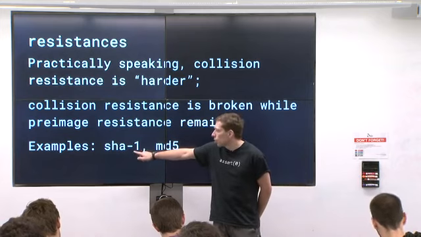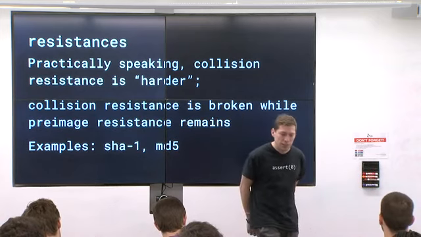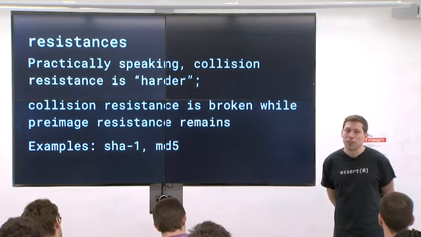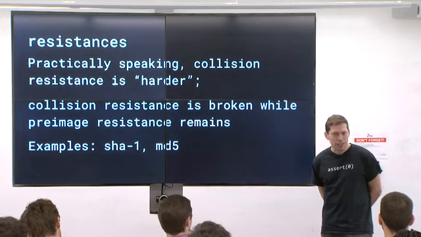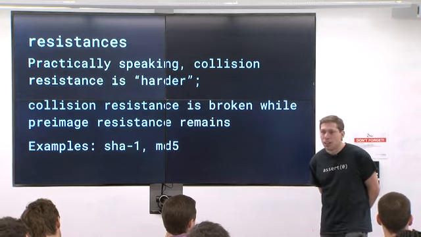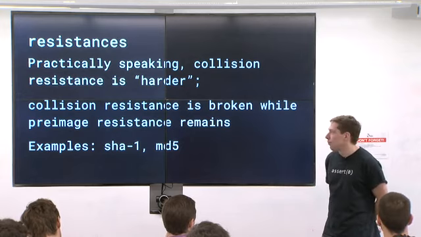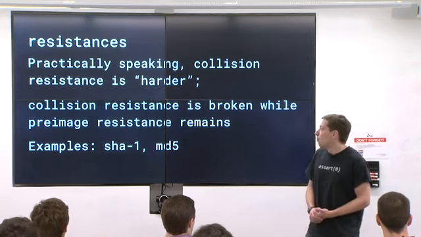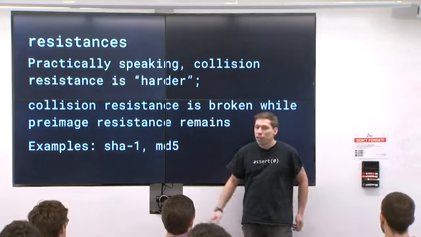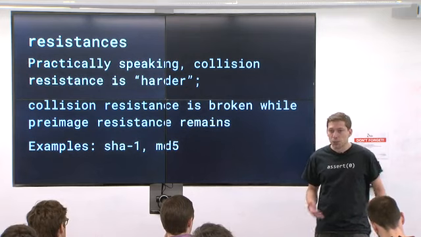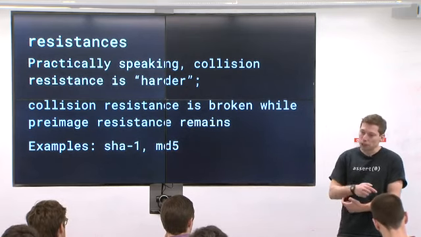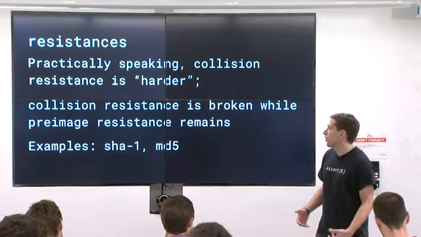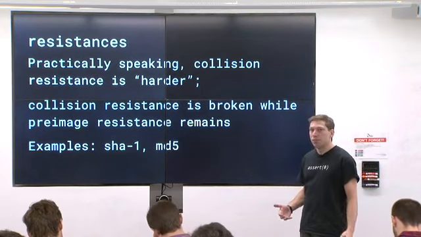SHA-1 came later, in the late 90s, I think, and the NSA made it. And there have been collisions found. I think there's really only one collision that's been found, by a team at Google and some Italian university last year. They spent a lot of computer time to find this collision, but they did find it. And once you find one, it's like, oh yeah, we really shouldn't use this anymore. But in both of these cases, SHA-1 and MD5, there's no feasible preimage attack. So given a hash output for either of these, you can't find what the input was, or find a different input. Generally, it's a lot easier to make a function strong against preimages. Collisions are harder to deal with.